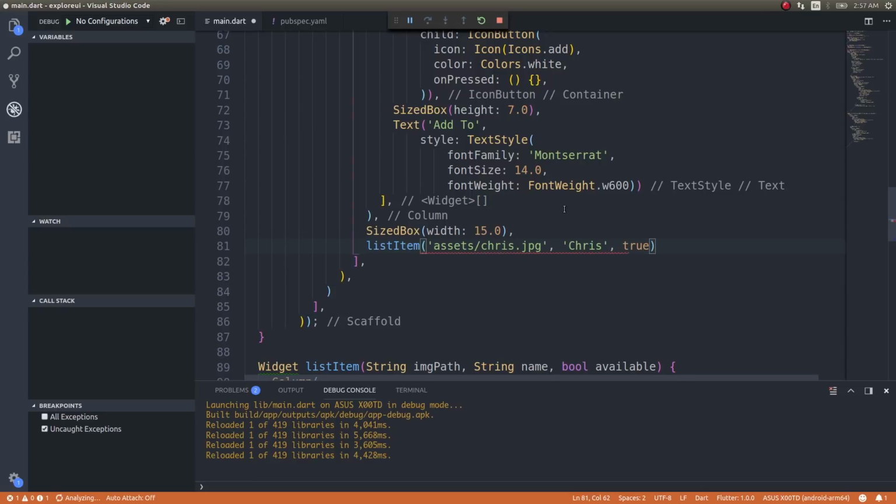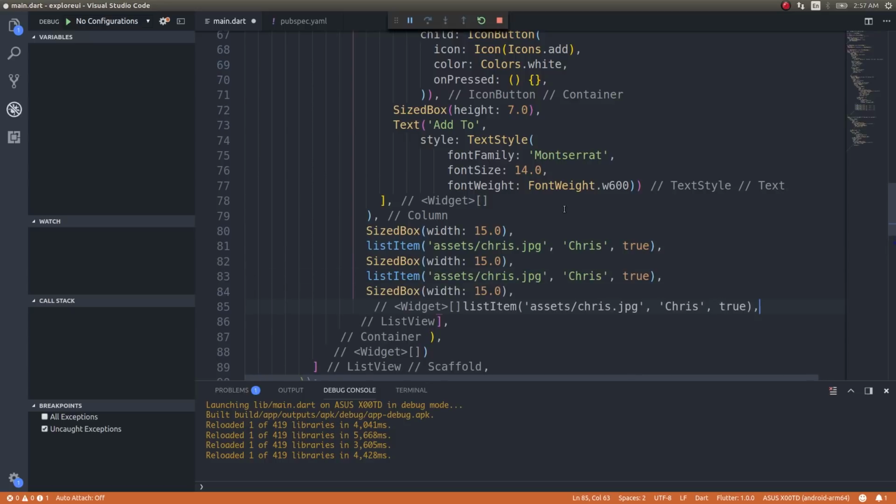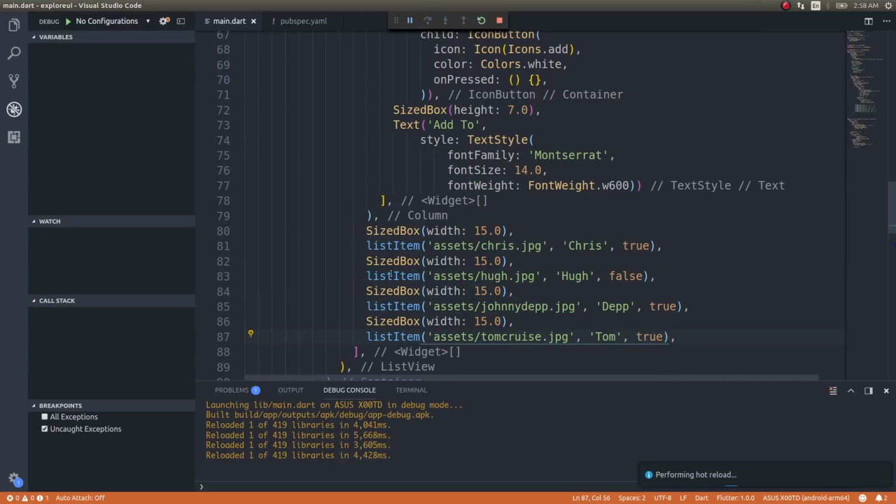Fine, and I'll copy these two, paste it some more times, but the only difference would be the values. Alright, now I have called this 4 times.